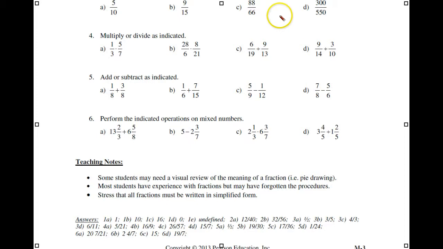And then for letter D, another one, 9/14. So I'm going to change that to multiplication, flip that, and cancel wherever I can. 3 goes into 9 3 times, 2, 3 once, 2 goes into there 5, into there 7. Again, it was division. I changed it to multiplication and flipped the second one. So critical. And then you get 15/7.